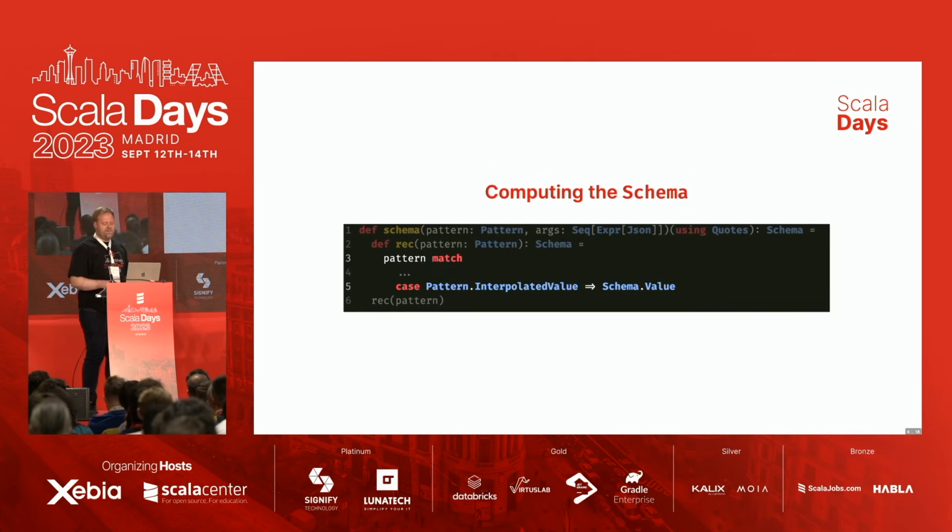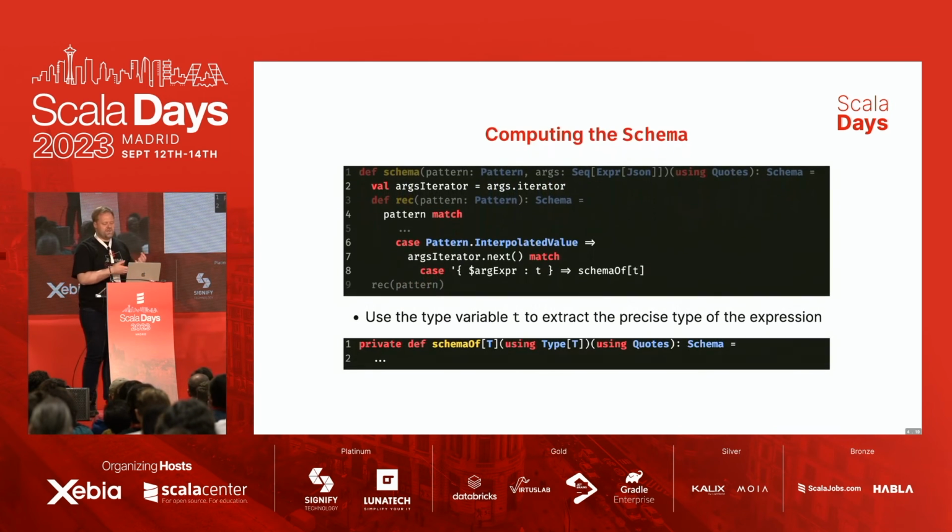And lastly, we have the interpolated value. Well, if we're lazy, we could just say, oh, if you have an interpolated value, we don't know it because it's not statically known in the string. But we can do better than that because we have the arguments and we can look into the expressions of the arguments. So we can get the argument corresponding to that interpolated value. And this time, we're going to use pattern matching, not to decompose the code, but just to match the expression to itself and extract this expression.